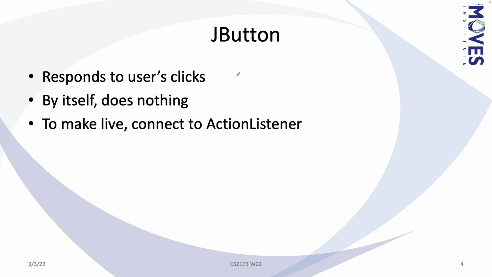There are a number of different ways of making the button do something. The most effective, in my opinion, and the most general is something called an action listener. And time permitting, we'll see an example of that. In other words, clicking on the button and what it does are two different operations. And if you make those too close together, if you weld what the button does to the button itself, then that's not a very effective design.